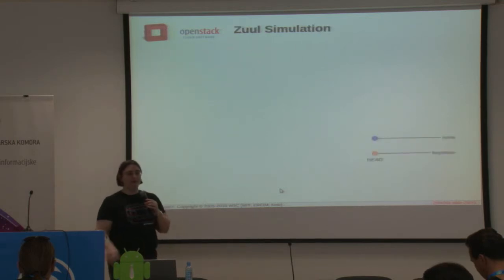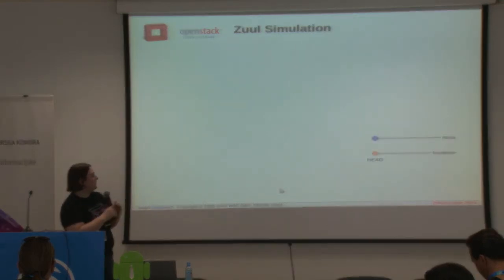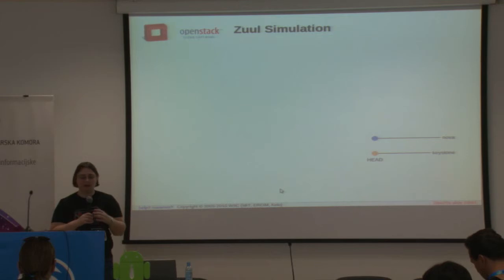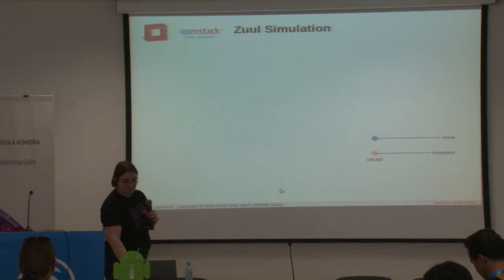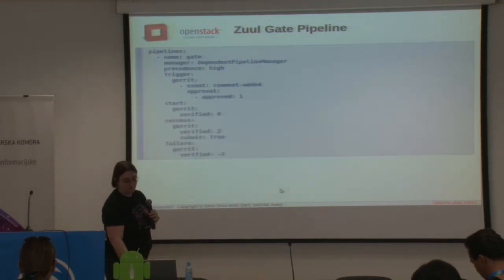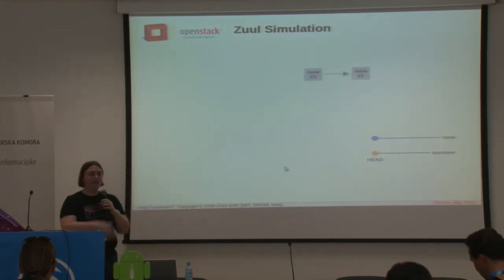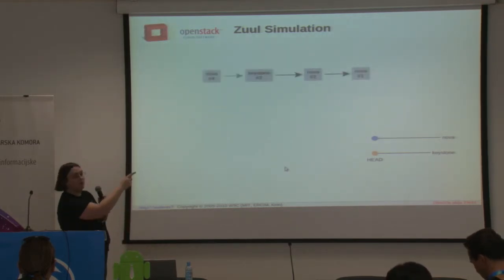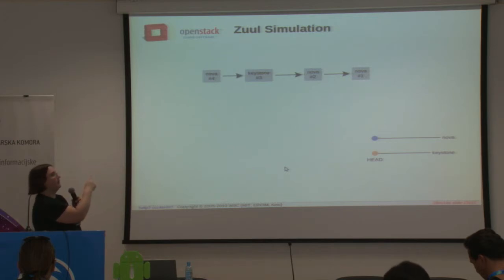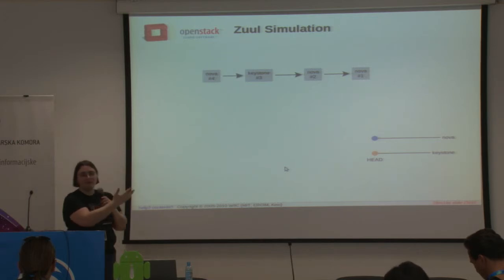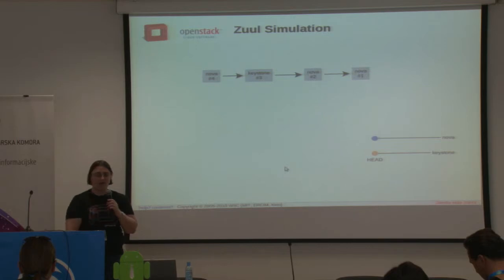So this is a fun little simulation. Right down at the bottom here, you've got the Nova branch and the Keystone branch. These are 2 pieces of OpenStack. So let's say we've got some changes. We've got a Nova change, a Keystone change, and another Nova change. These are ones in the queue. They're in the gate, perhaps, and someone wants to merge all of these changes.